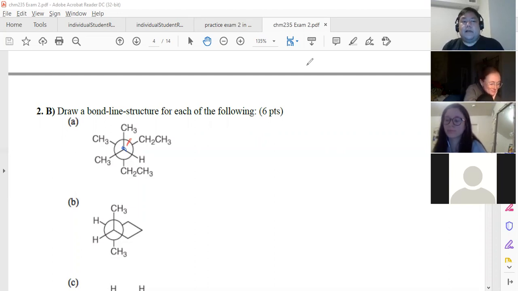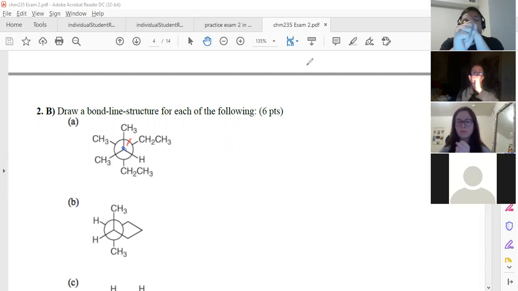So if I was to imagine my hands are my 2 carbons, right? What I want you to do is put your left hand in front of you and your right hand behind it. Imagine these are your 2 carbons. So you have your left hand right in front of your face and your right hand right behind your left hand. Your left hand is what color, blue or red? Blue, because it's the first one you're looking at, right?